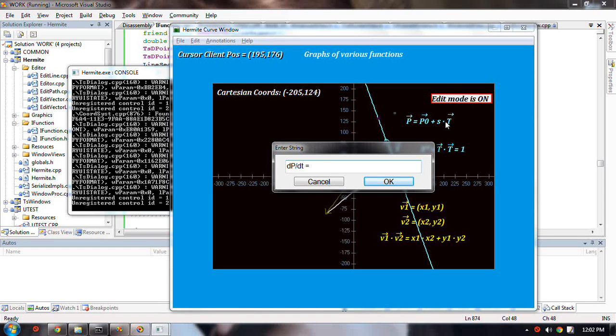The s disappears because its derivative with respect to s is 1, so that just leaves me with t.